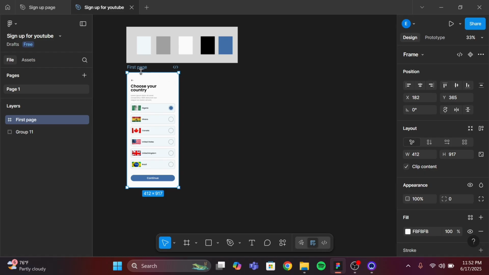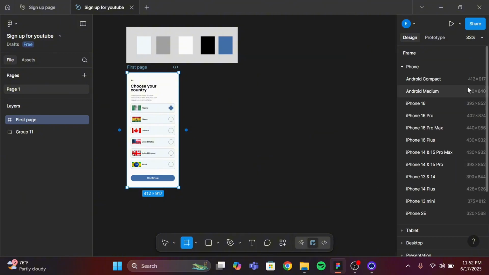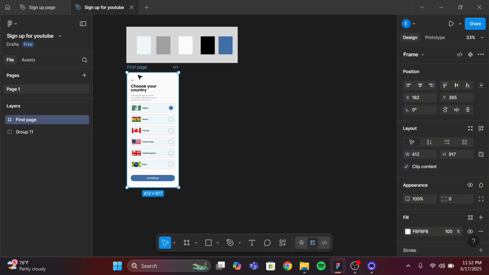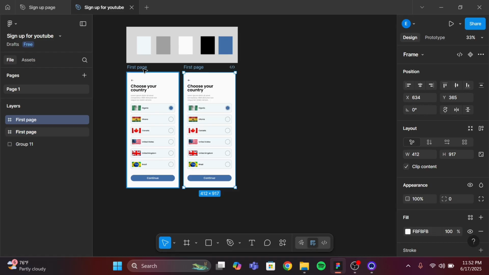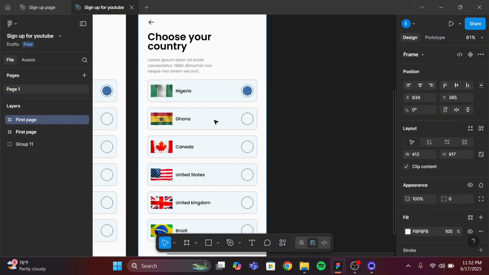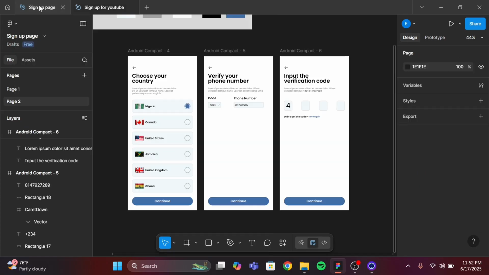First of all, what I have to do is duplicate this page instead of getting another frame from the frame selections. I will just duplicate this because I'm trying to build another page. Next is to delete these things, because when you look at this one, we only want to verify the number.